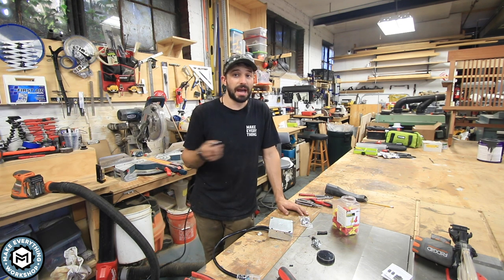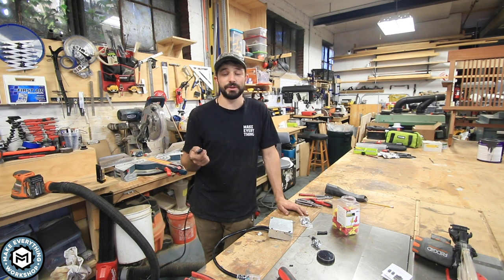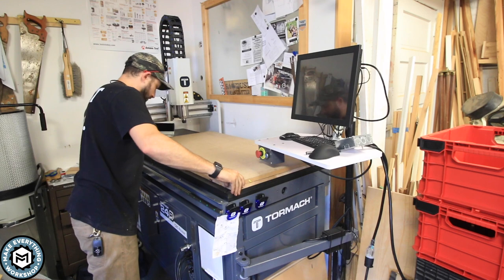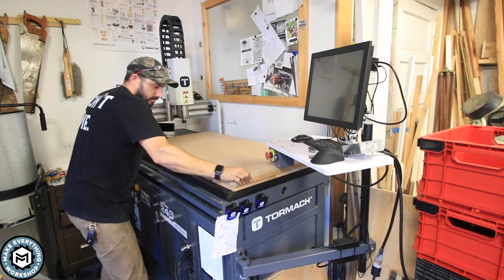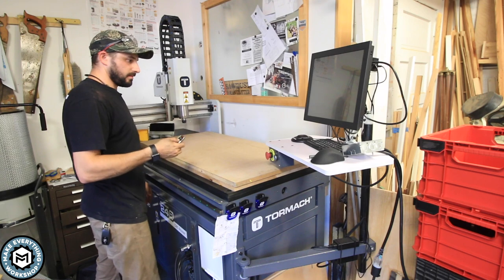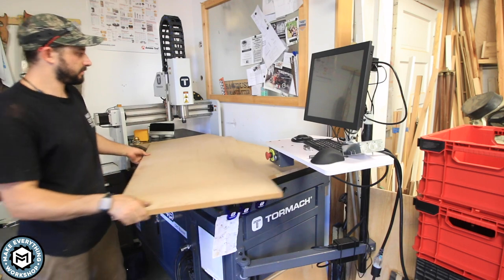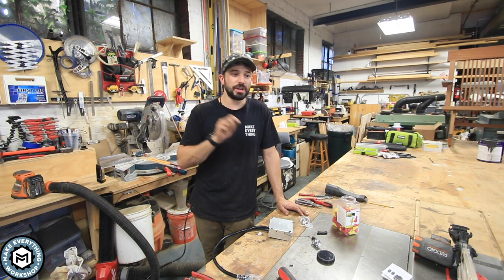I'm going to do some testing with this over time. Obviously I just set it up so I don't know how long this transmitter is going to last, but I read reviews online of people using these with great success so I'm confident it's going to be fine. One of the other main applications for me is I just got a new CNC router from Tormach — it's the 24R — and it has an amazing vacuum table. The vacuum pump is actually on the back side of the machine and I'm not able to get to it the way I have it set up against the wall. So now I'll be able to turn on and off the 220 volt vacuum table with this remote control, which is just going to make my workflow that much better.